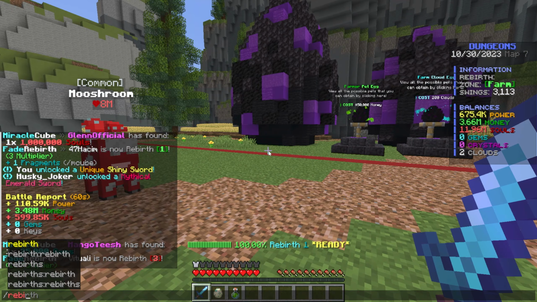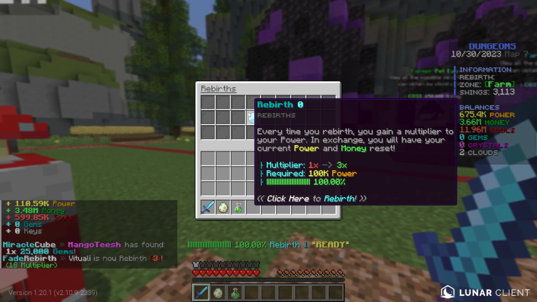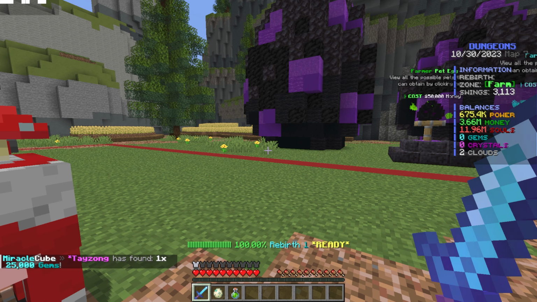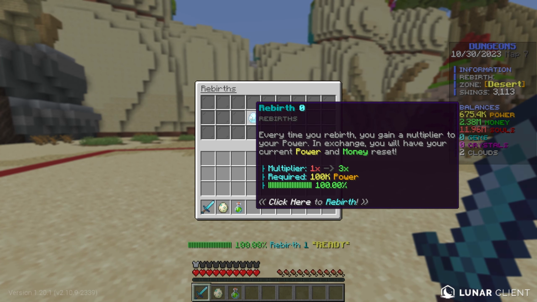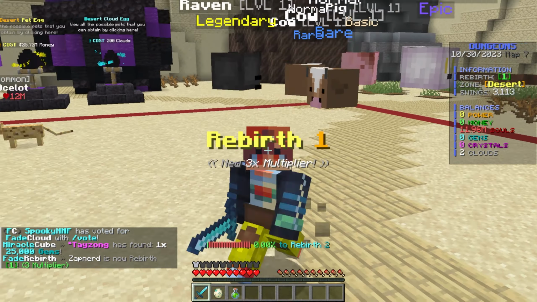Oh my god. We can actually also rebirth to level 1. How rebirthing works is it'll cost us power, and when we do it, it resets our power and money. So doing this right now would be stupid. Let me type /zones and rank up to the desert world. So yeah, now it's time to /rebirth. It'll reset our money and power, but then we gain a 3x multiplier for that power and money. It is definitely worth doing this, by the way. It makes your progress so much faster.